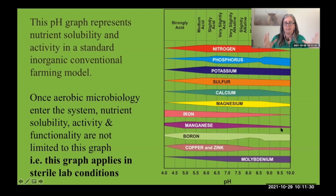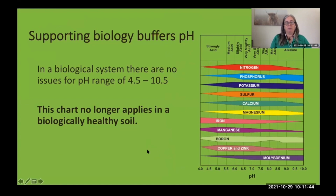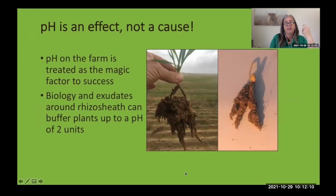In a lab and in a sterile soil where we're not accounting for biology and life, yes, it's very true. But once we start to work with biology, we can throw some of these assumptions out the window, which is pretty cool. And Nicole Masters teaches that our pH range, we can buffer up to 2 points of pH once we get the health of our biological system working better. So that gives us an inkling as to how we can shift things without just lots and lots of calcium. And if you've been putting lots and lots of lime on and it's still going through the same system every couple of years, and they're saying put more on, you're not addressing the cause of pH, you're addressing the symptom. If we've taken the life out of the equation, it's going to improve the availability of nutrients, but it's not addressing the cause, which is often that we've accidentally killed off a lot of the biology that help us with these things.